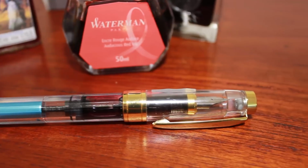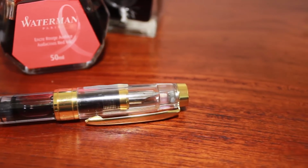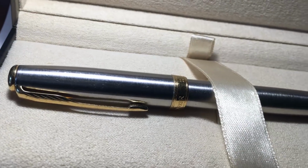It's not all that often when I get a fountain pen from China that actually becomes one of my permanent everyday carry pens, one of about 5 or 6 pens that I'll always be using, and this has joined them up amongst pens such as the Parker Sonnet, Pilot Prera, pens such as that.